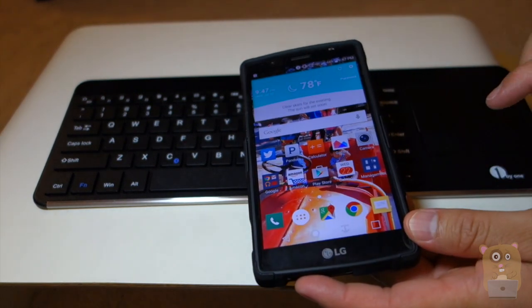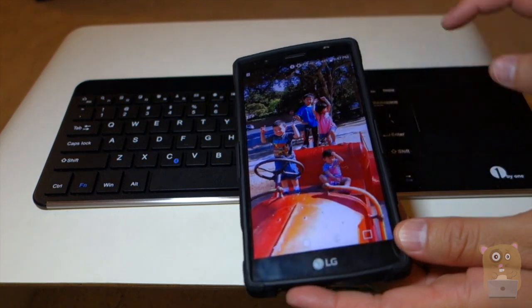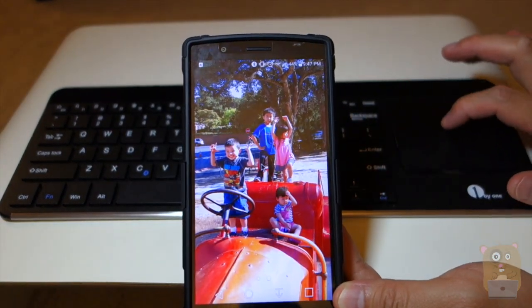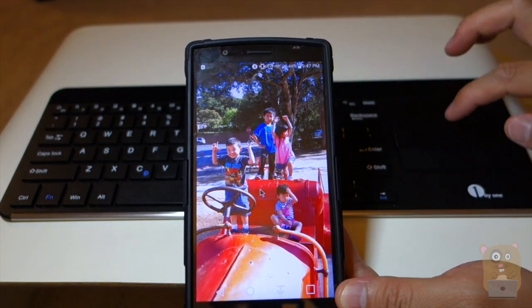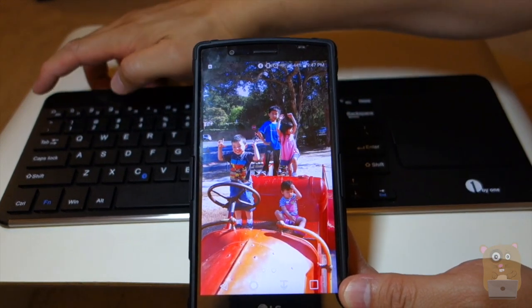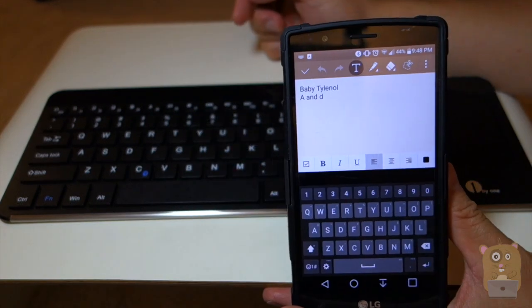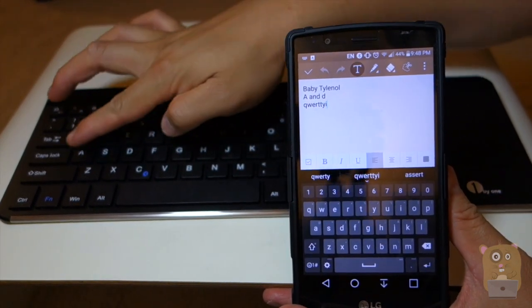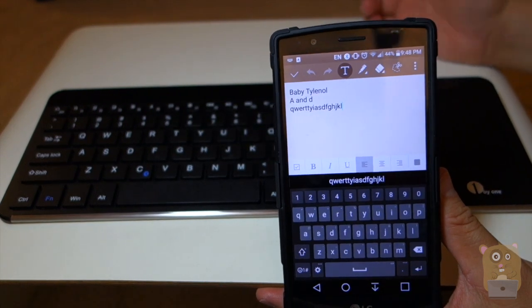So I'm going to head home. Now, I'll move the trackpad around. You see the mouse icon right here? So if I want to head home, I can head home. I'm just going to demonstrate the speed of typing. So I'm going to just type in QWERTY. And as you can see, there's really no delay.